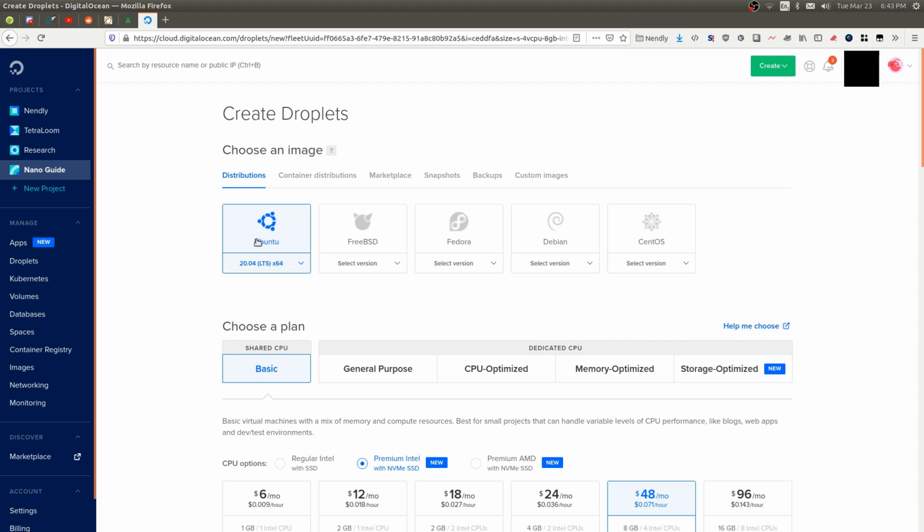So first, you choose your operating system. Just choose Ubuntu 20. We're not going to get into the nitty-gritty on why you might do something else. Yes, it's technically better for the ecosystem if we're all running different systems, but just go with the easy stuff that everybody's doing, especially for your first droplet. But yeah, so that's the first thing.